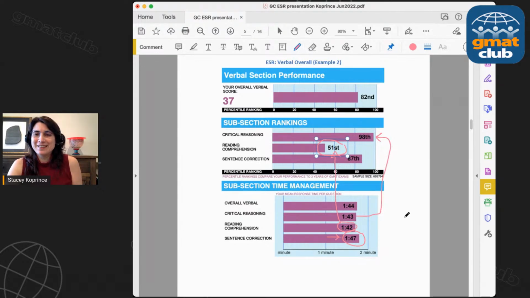Just taking a look at the chat here as well. MT is saying, 'I'd say that the RC passages are more difficult than the ones you get in the OG.' I think they can be. I also think that when you open the OG and just do a passage, that's a very different scenario than being half an hour or an hour or an hour and a half into a test where you're using your brain and you only had one 8-minute break in the middle, and now you're having to read this big long passage. I think that's one of the hardest things to do once you start to get mentally fatigued, because there's so much that you're trying to keep track of.